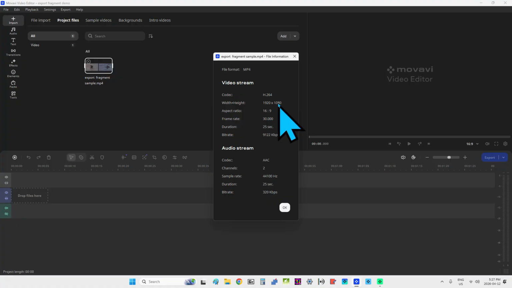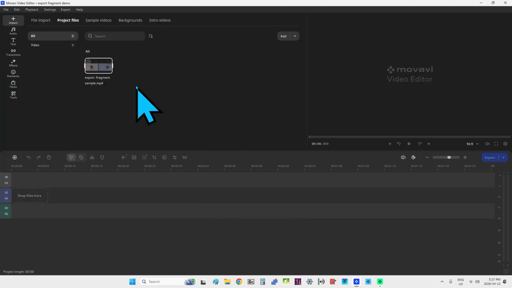Width and height is 1920 by 1080. Aspect ratio 16:9. And the frame rate is 30 frames a second. Those are about the most important facts there. That's what we'll be rolling with when we export. So now I'm going to move the mouse pointer down and click the OK icon on the bottom right of this prompt box, okay? Okay, perfect.